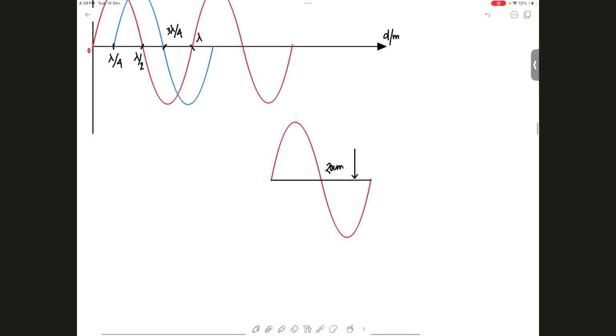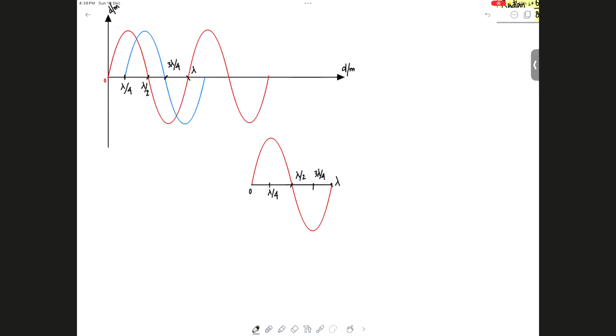So the idea is that now we'll divide our wave into what values? Lambda values, where this is lambda by 4, this is lambda by 2, half a wavelength. This is how much? 3 lambda by 4. And how much is the last one? Lambda. And this idea of representing your wave in terms of wavelength is known as path difference. And the idea of representing your waves in terms of angle is known as what? Phase difference.